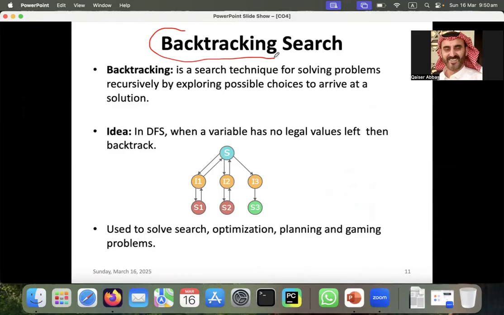Especially when you are in a depth first search, the tree would be like that. You will start from here and go to the next node, and then you will go here. Then you will open up this next node, and go here. Then you will open up this next node, and you will go here. This is the depth first traversal for this tree.